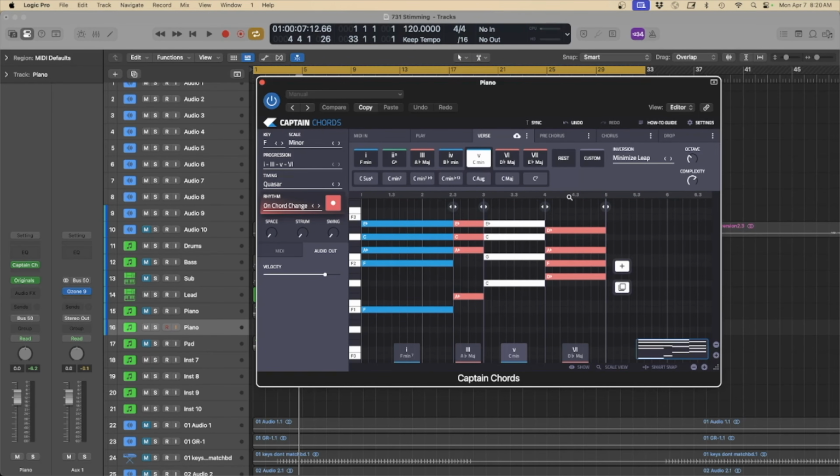So again, all of these things have pluses and minuses, but it's just what your workflow is and how you want to work. I just wanted to show you these 3 different tools because it's so easy to buy a MIDI pack, but it's way easier to maybe invest in some more tools within the studio to give you some more options when it comes to writing chord progressions and adding chords to your track, because I feel like getting your musical message out there is the most important thing.